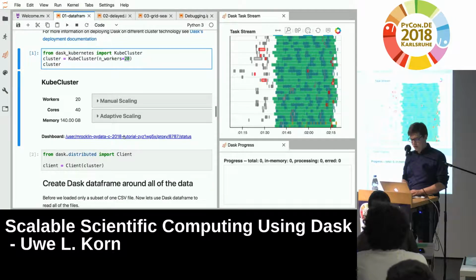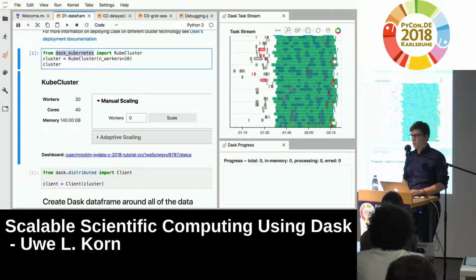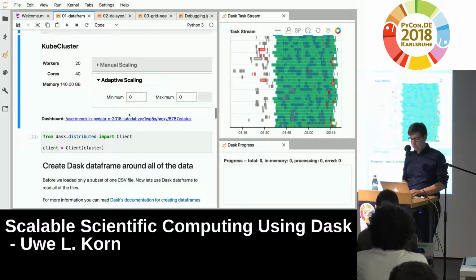When you want to bring it down, there's this nice widget here where you can just type in 5 and it already scales down. So this artifact, dask Kubernetes, is another Python artifact, which connects to a Kubernetes cluster and sets up a Dask cluster, but it also can control this Dask cluster. So doing manual scaling here to 5 will size down your Dask cluster. You also can say adaptive scaling, where you set an upper and lower limit in resources, but it will also then match how many resources you actually need.